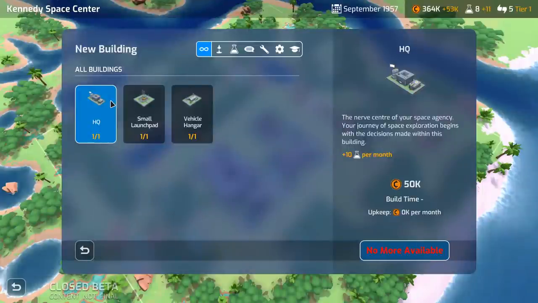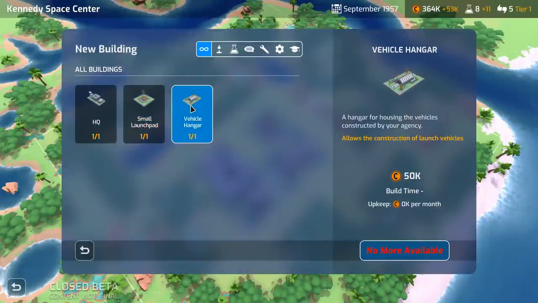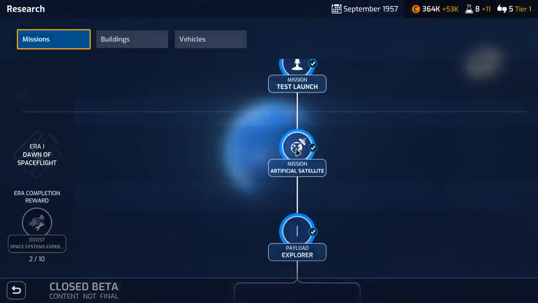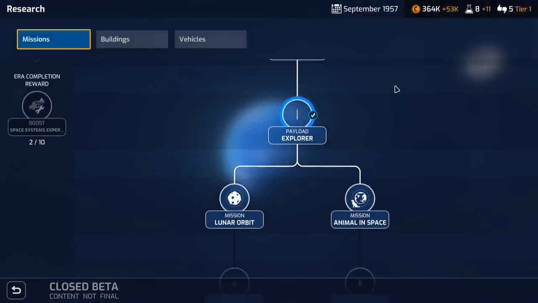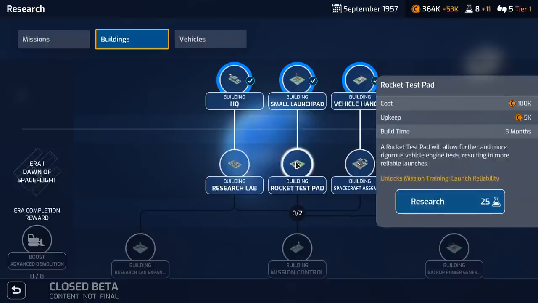New building. Launch of small vehicles. Construction of launch vehicle. No more available. Well, I guess not. Okay, well, we should get back to regular research. So, missions. Lunar orbit. Animals in space. Wow. Maybe if we have a better rocket test pad, more vigorous vehicle engine tests, more reliable launches, sounds like a good thing. Okay, so this is what we need to spend money on.